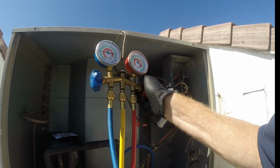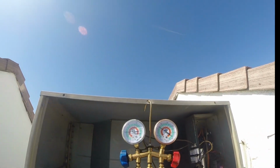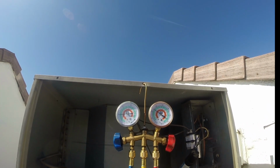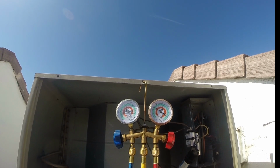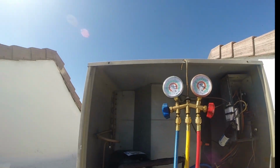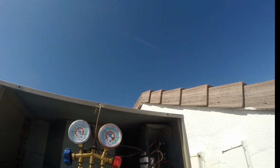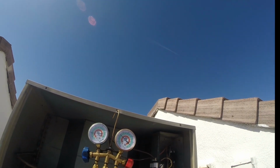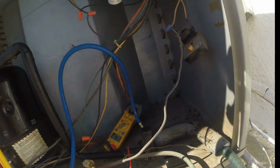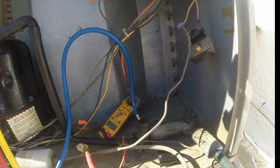But looking at the high side, I may want to stop here. Looking at the low side, look, we're too cold in the evaporator coil. One thing I should tell you is I reset the breaker on this. I also changed the air filter, so it's a new air filter. Got a little bit of a problem there in that. We don't want that evaporator below 32 degrees, so something to watch for. Look at our amp drop. 9.6 amps. So much better. But our low side is too cold.